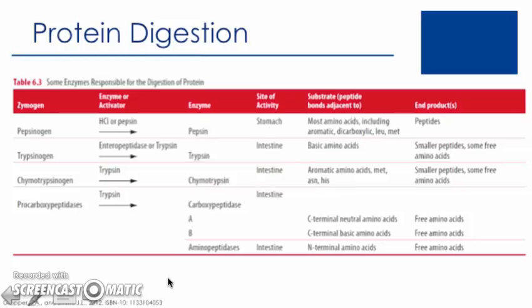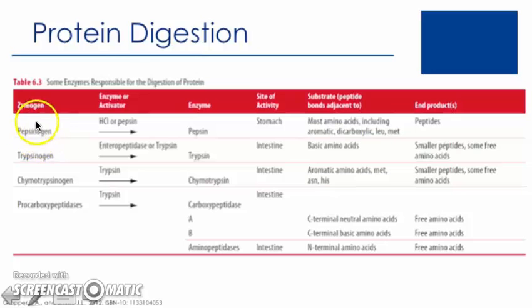You can see in this diagram an outline of each of the inactive zymogens, the signal activating each zymogen, and the site where they're active. So you can see here each of the inactive zymogens, the compound activating each. We see the active protease enzymes, the site of their activity, and the compounds they digest. And then here are going to be the end products of their digestion.